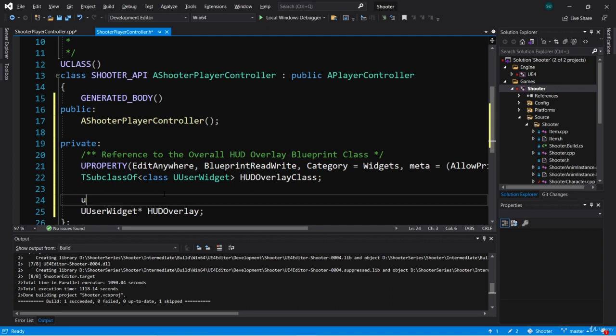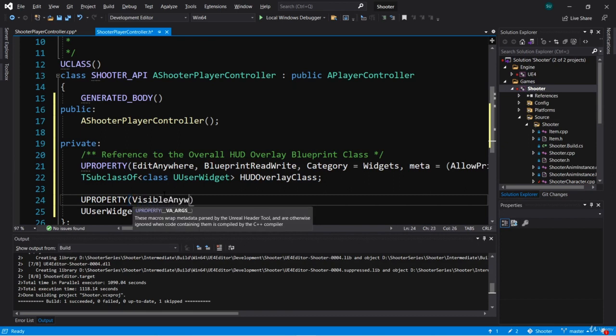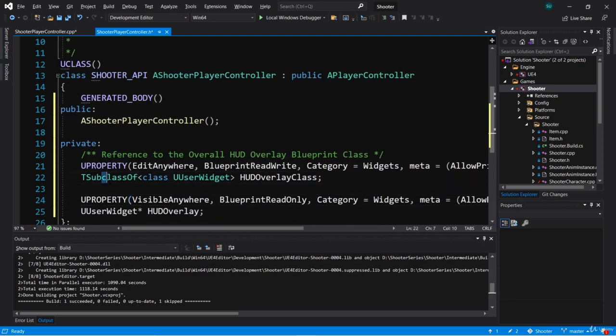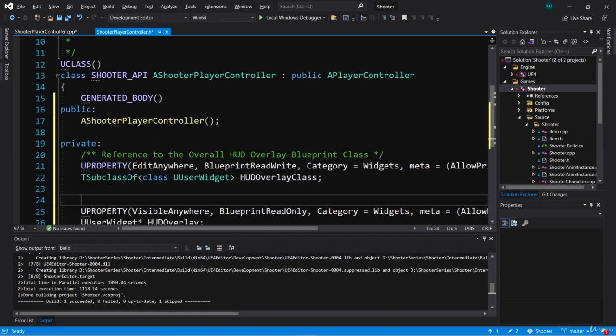Now for our UPROPERTY, this is what we're going to set in C++ so it'll be VisibleAnywhere, BlueprintReadOnly. And I'll give it the same category and meta specifier. So for this comment, I'm going to say variable to hold the HUD overlay widget after creating it.